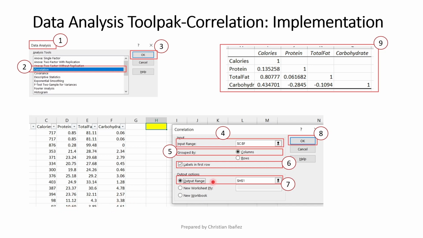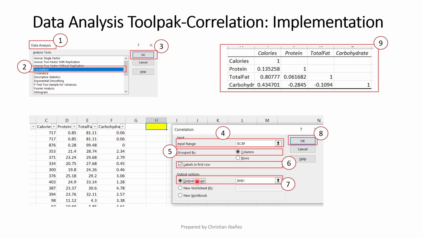Okay, the next one is Grouped By. In this case, we are grouped by columns because, based on this structure, the data is grouped by 4 columns. After that, we just need to select Labels in First Row to indicate that our first row contains our column names or headers.